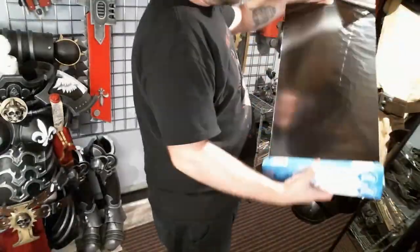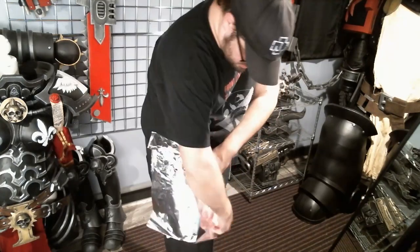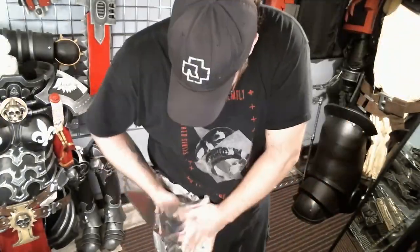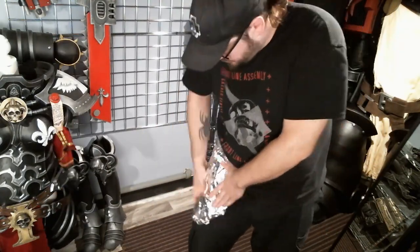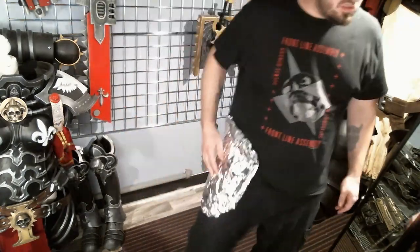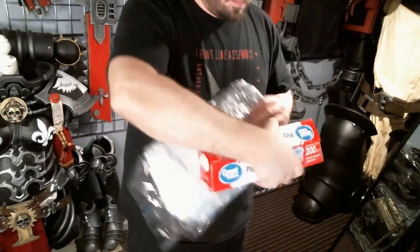Up next are the hip plates. I used some new aluminum foil this time and laid down several layers on my hip. I wanted the top portion to bend outward, so I made sure to have a portion up on my hip to get that bend. After a couple more layers of foil to help hold the shape, I started my duct tape template process with some plastic wrap, followed by duct tape.